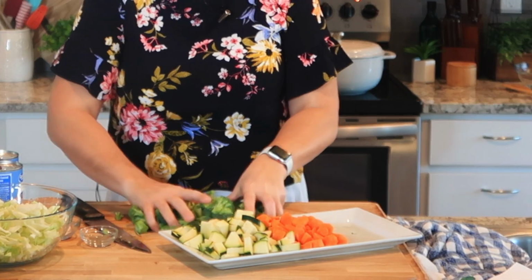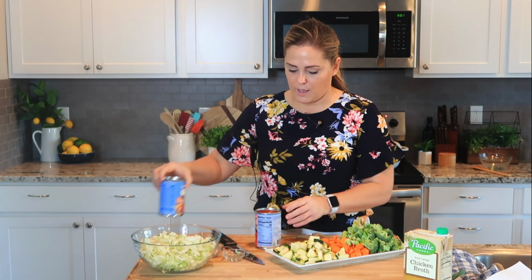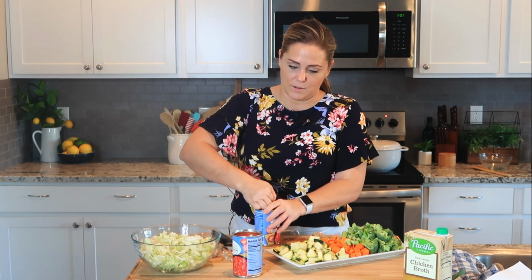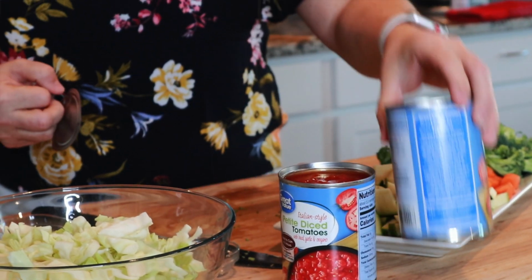Okay, just gonna set this here. Okay, and then I'm gonna open my cans of tomatoes here. And I like to buy the Italian style tomatoes. If you just have regular crushed tomatoes on hand, those will work too. This adds just a little bit more flavor. And of course at the end you can adjust the flavorings a little bit if needed.